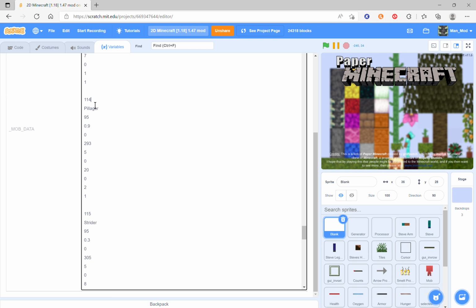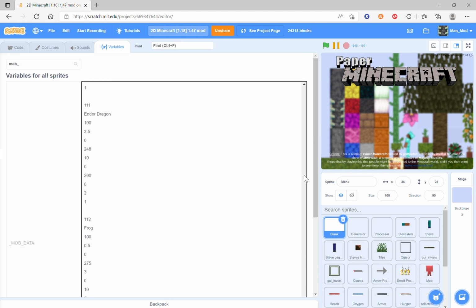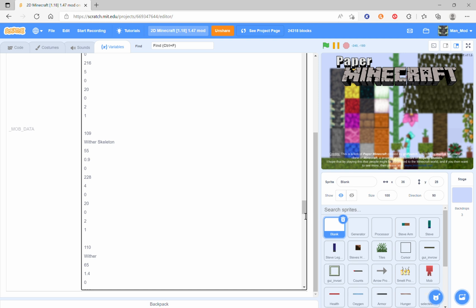For example, the mob ID: like the block ID, you must change it by 1 every time you add a mob. For the name, it's just the name. It doesn't really matter what you put. Then 95 stands for, if you go up to number 3, its size percent. It can be 100 most of the time, but it can be something else depending on its size. Number 4 is half height. It just determines half of the mob's height. Usually it's 0.5, but for taller mobs it's like 0.9, and for smaller mobs it's 0.3.